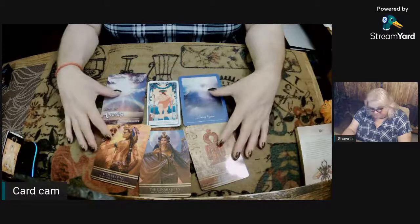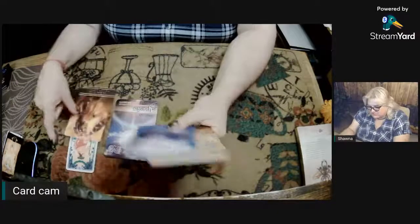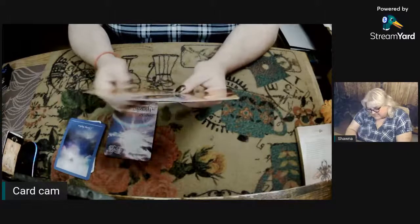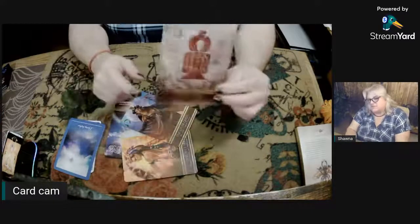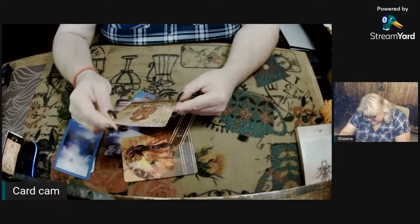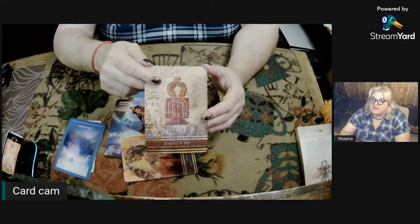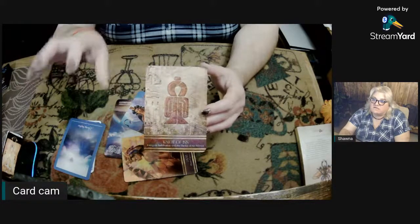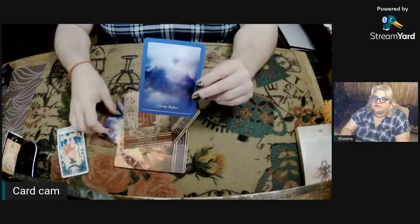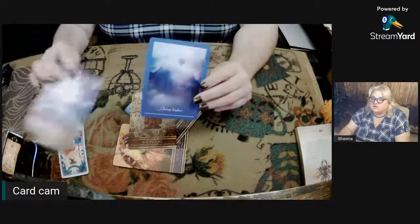So that is the reading for the energy, as far as I can take you into the next energy report. Wowzers. Yeah, I'm getting a lot of different stuff here through these Isis cards. Again, they don't disappoint. The buckle of the beloved is what they're focusing on. And I'll tell you, that's just the energy that they're bringing, is coupling up. And unfortunately, some people are in denial of where they need to be. So this is going to be highlighted. And again, they want you to rise higher and higher heights. So if you're on autopilot or everything's just okay, we might have to look at that differently.